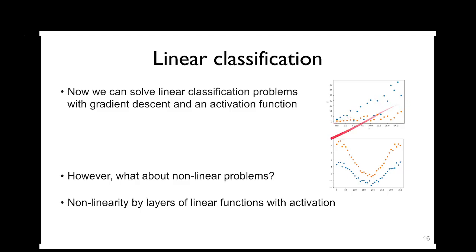But of course, we might encounter different problems which look a little bit more like this. And we can also very clearly see by eye, this is very clearly separable. The only thing is you need a line that is not linear. And that means we have to be able to create nonlinearity. And when we think of the image classification or of more complex textual vector spaces, that's absolutely clear. It's very unlikely that they have this simple linear structure.